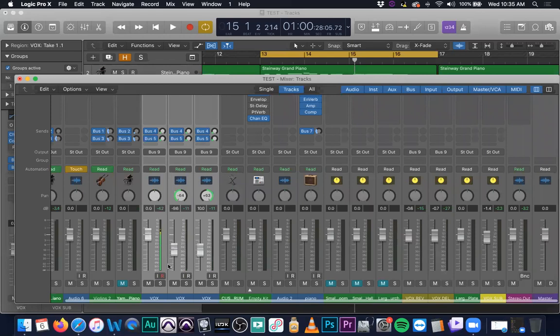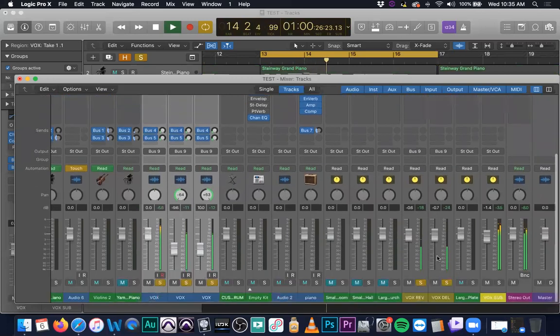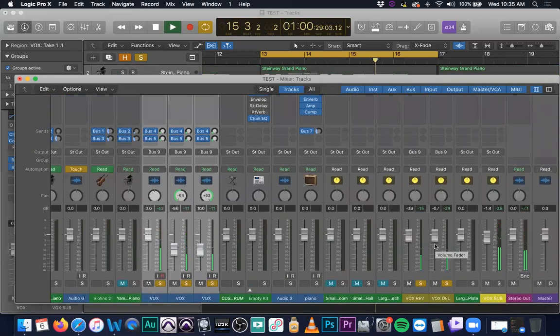Once I know on their own they sound good. If you noticed before, I soloed these and I blended these on their own, right? And I felt like the main vocal there was good, and the harmony vocals are great pulled out. The amount of effect that's going into them with the delay and the reverb. Cool. So I like that blend. That's a really good blend. So now I have to reintroduce it into the mix.